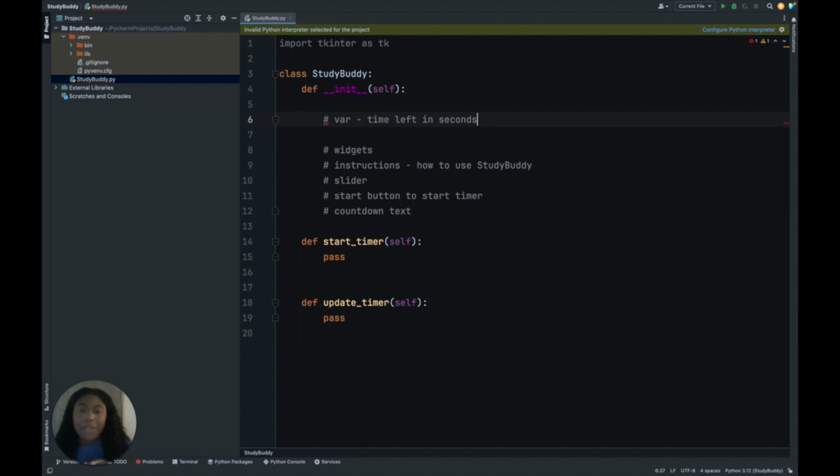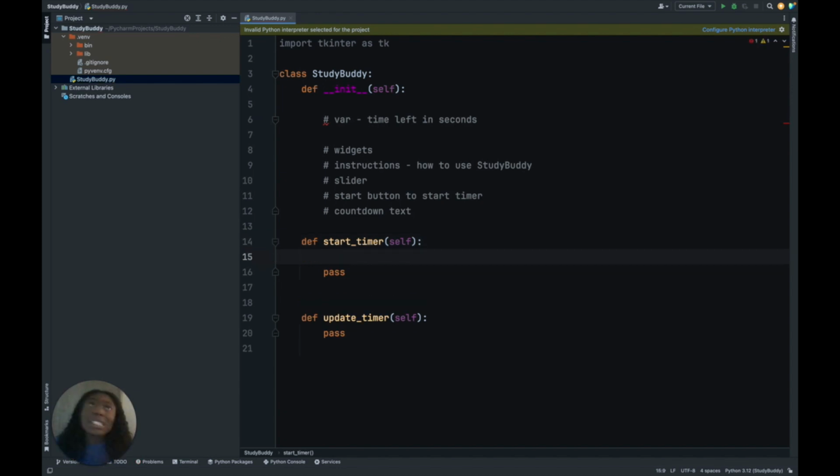So yeah, we're going to have our time left in seconds. And we're also going to have some conversions, converting from seconds to minutes and seconds, and back and forth, just to correctly display what we need. But I think that's good enough for an outline of what we're going to do.